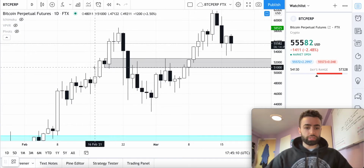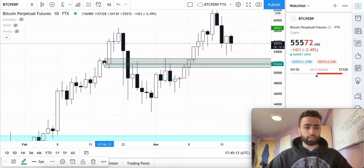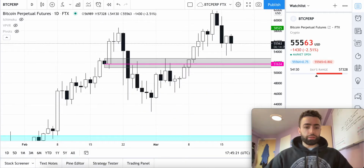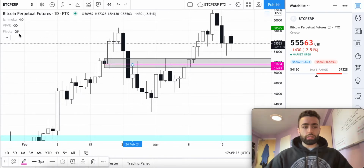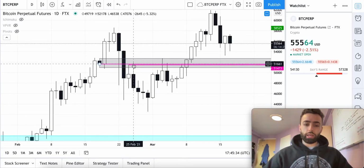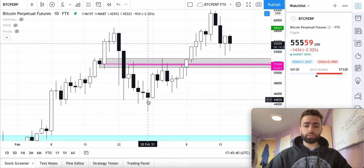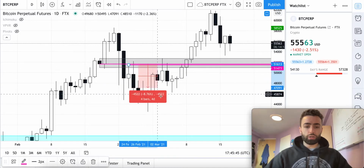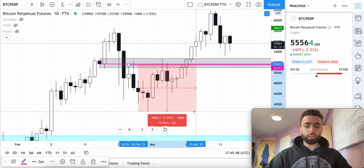Well, we had our entries at the body of the candle, right there. I'm going to change this to pink because I just like the color pink better than that ugly turquoise color, and it's easier to see. And then we had one at the top of the daily high here, because we knew that is the minimum level that we would have to go up to if we're going to trade up here in the following day. What we saw was we had a perfect reaction to this gray level in the subsequent 4 days following that. And this trade alone, if you were to make an entry at those levels, would have yielded roughly 17.46%.